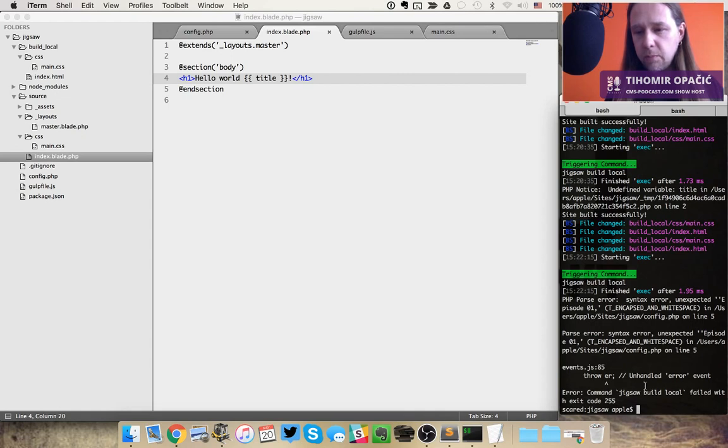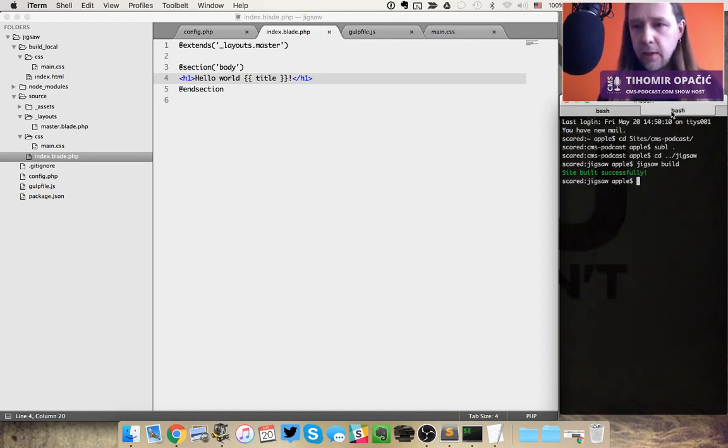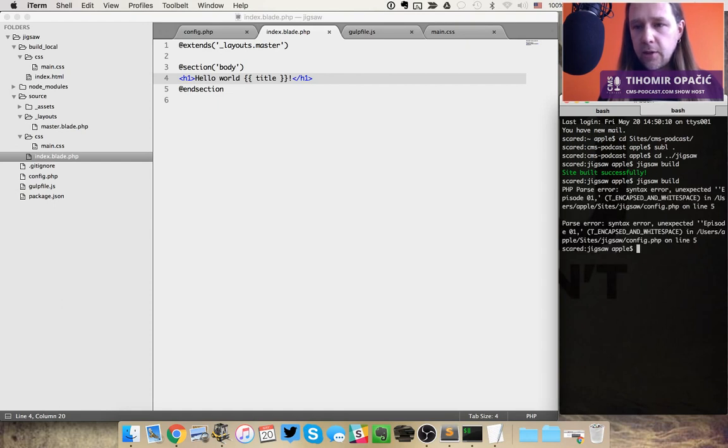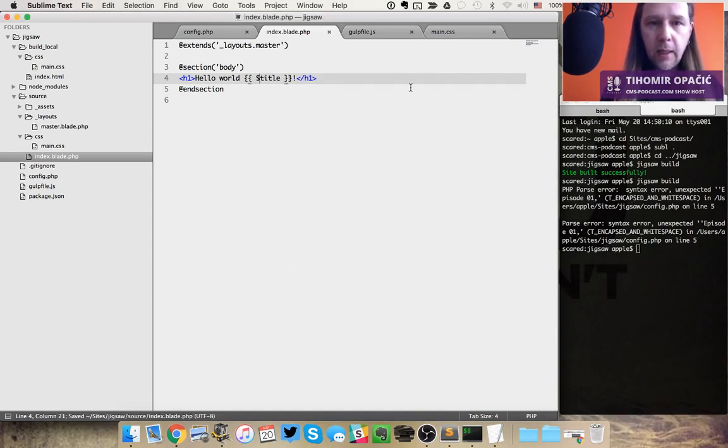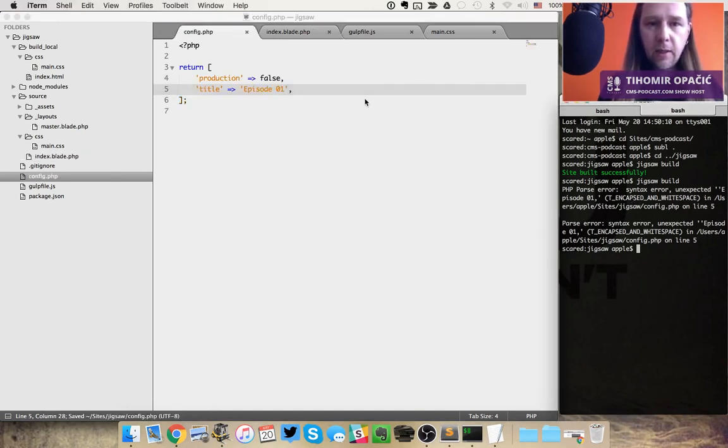So it becomes useless in a way, whilst Jigsaw can help with parser messages to let you know where the problem might occur and help you solve it.